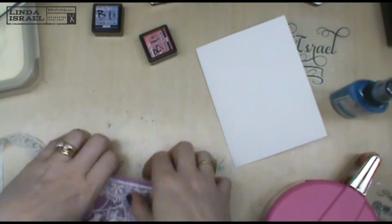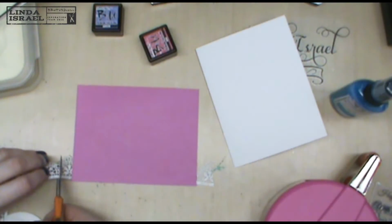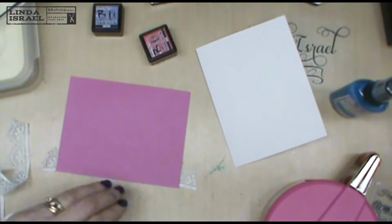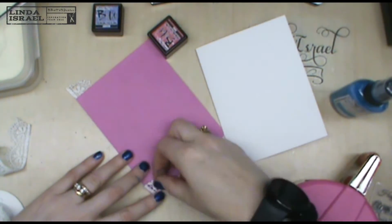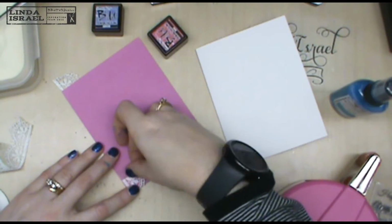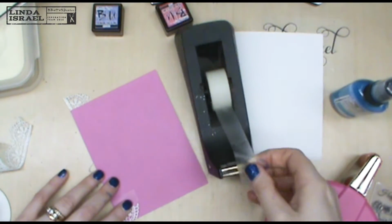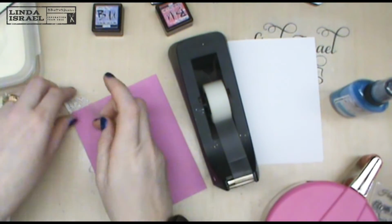And then we're going to go to the back side and fold this over so you don't have that frayed end showing. And I'm using some Scotch tape. I've got a little tape dispenser here on my desk that is covered in glitter.